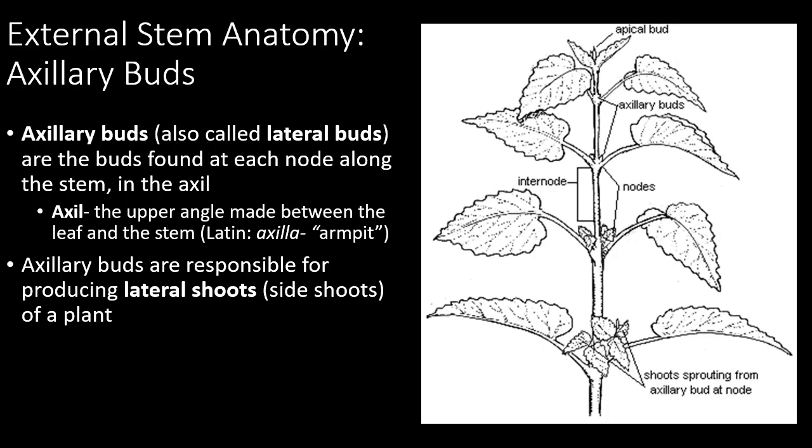Those axillary buds are going to develop later into lateral shoots or side shoots, or sometimes you might call them lateral branches. You can call them whatever you want as long as it's adequately descriptive. Often the axillary buds may also develop into an inflorescence, which is something else to consider. It depends on the species.